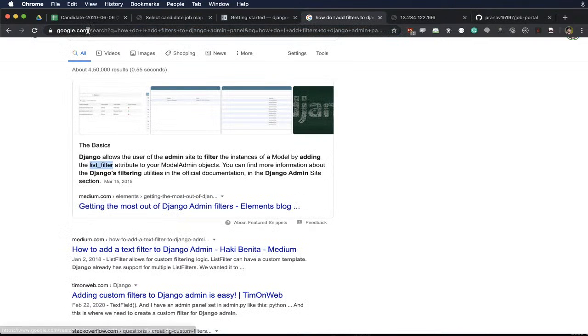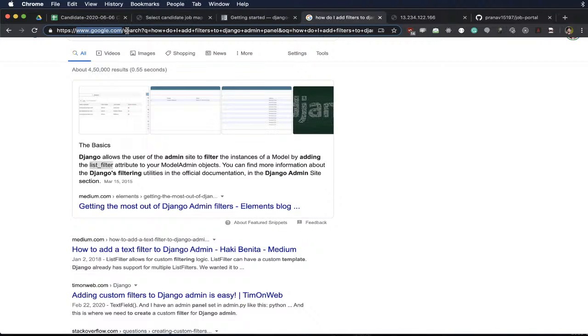By the way, there is no difference between calling a website by an IP address versus calling it by a name such as google.com. A domain name is basically mapped to an IP address through DNS. So when you call www.google.com, this request goes to a DNS resolver. It gets the IP address corresponding to this particular domain name, and then it redirects to that IP address. So this is just the same thing as opening a website.